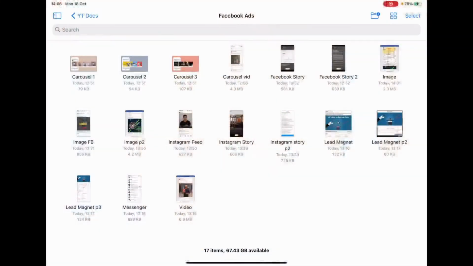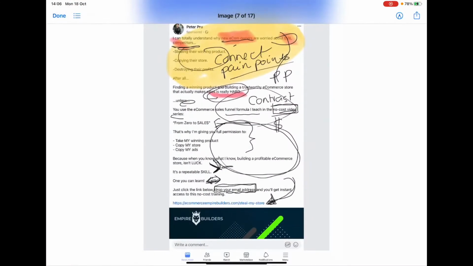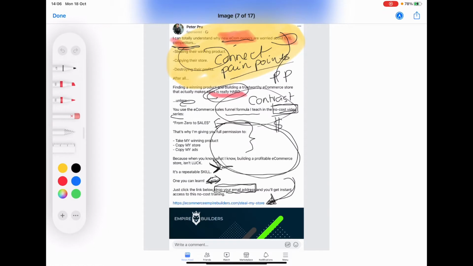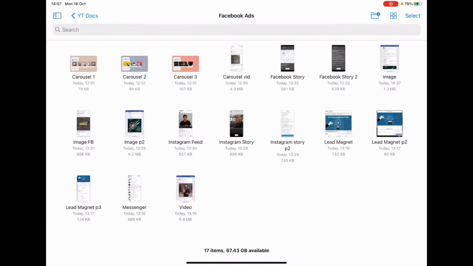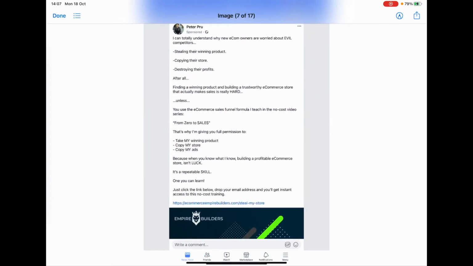What we're going to do is go over an ad and analyze it, and I'm going to basically show you how Facebook ads are written, how they're constructed to connect with the audience and essentially be effective and sell. So starting with this ad, let's just read through it, okay? So it goes like this.